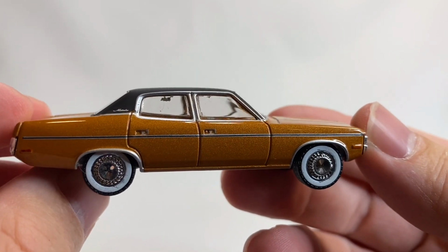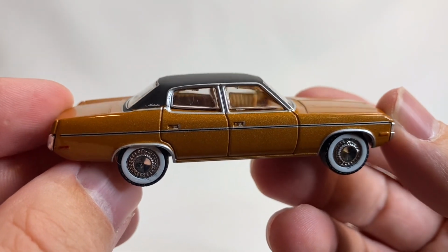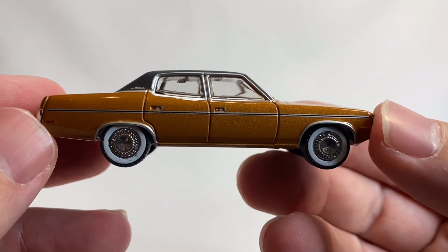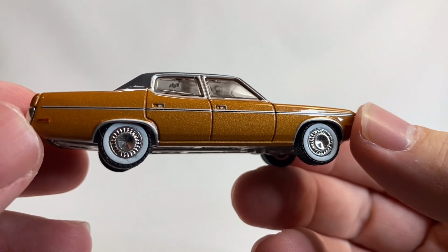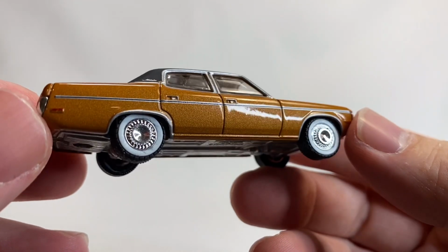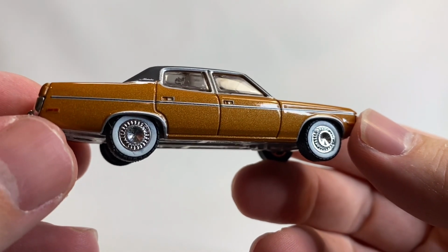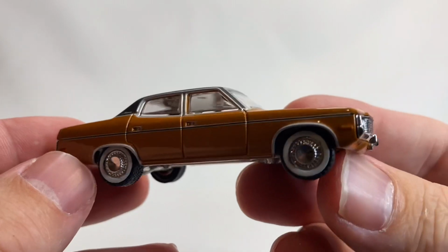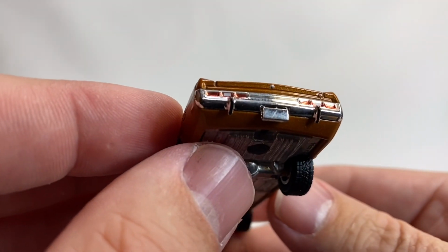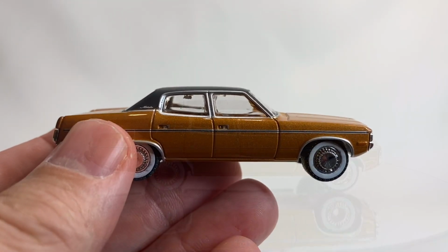So that is going to be a side molding, and just a little FYI for you guys, the molding on the bottom of the window is called the belt molding, because that's where your belt sits when you're standing up against that vehicle. Check out the rims. They kind of a nod to what they had back then. I'm not sure those are pretty accurate. Door handles are done. Side indicator lights are done. What else we got on this one? Got some tail lamps done. Yeah, let's watch it go around. This is a pretty car. Good job by Greenlight.